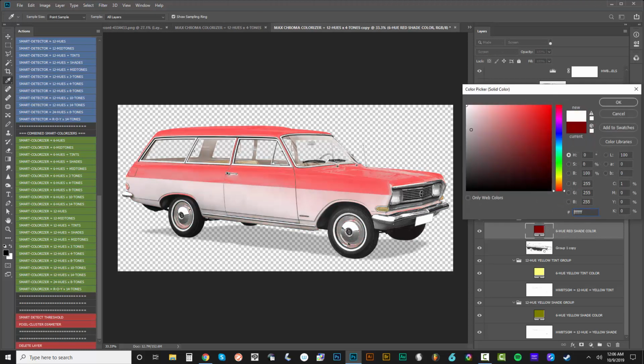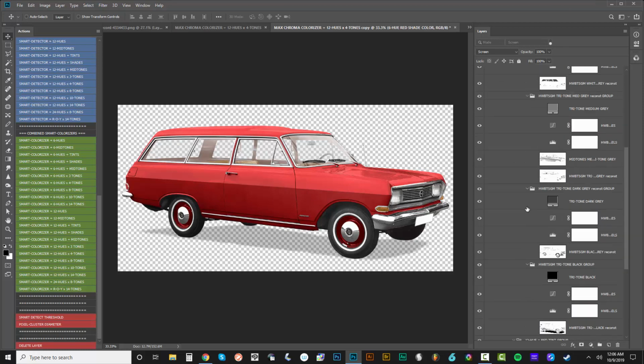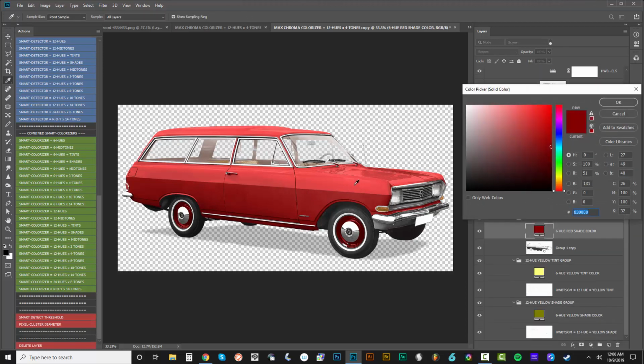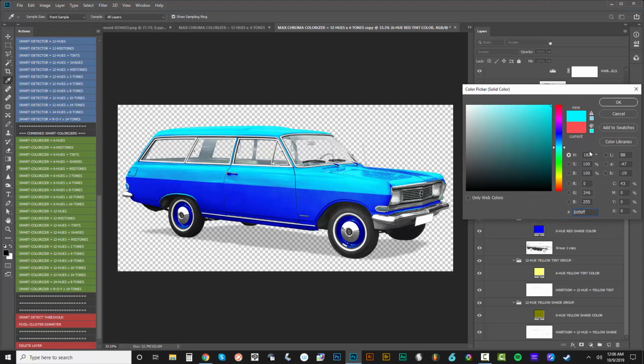You can do whatever you want with it, but printing this itself, if I want to use that action again to make this like a shade and a tint separation, I'll just make it, it'll make colors that are going to blend. So this would be a bright blue. I'll just do one that's like a 6 hues. So bright blue and cyan.